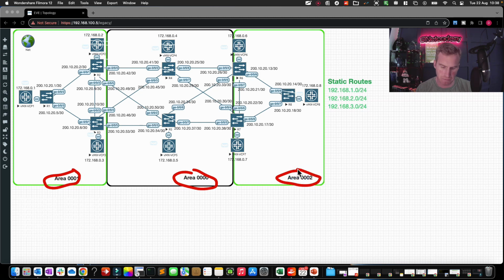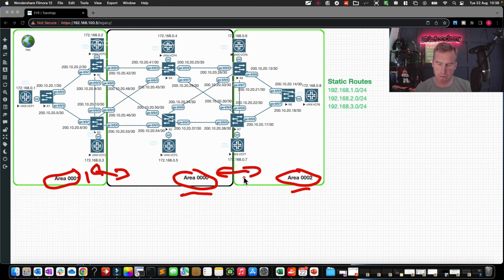Now, if you've watched the previous videos, you would know that area 0 is, in the OSPF world, the backbone. Here it is the backbone, but it doesn't have to be area 0. In ISIS, you could have area 3, 4, 5, 100, 1000, whatever as the backbone. In the OSPF world, it has to be area 0. Here I've configured the backbone to be area 0, just for consistency, just to keep things simple. But we've then got area 1 and area 2 here. Both of these are the non-backbone areas, and for obvious reasons, they are attached to area 0.